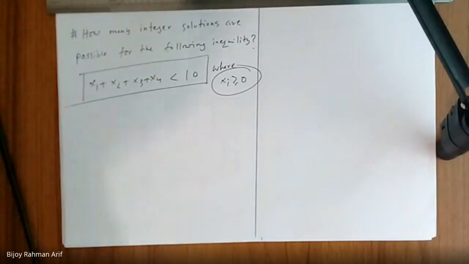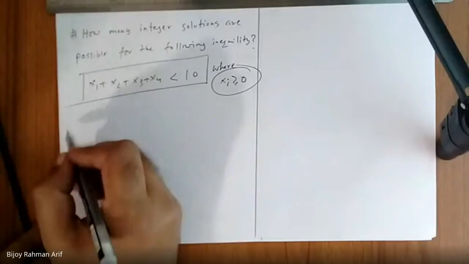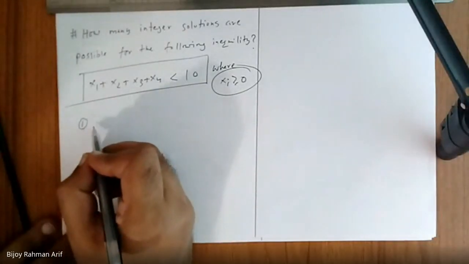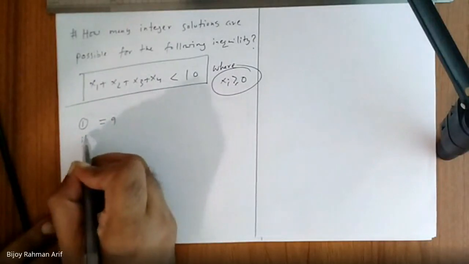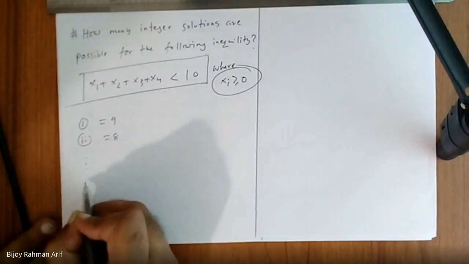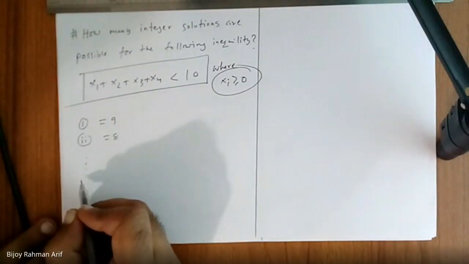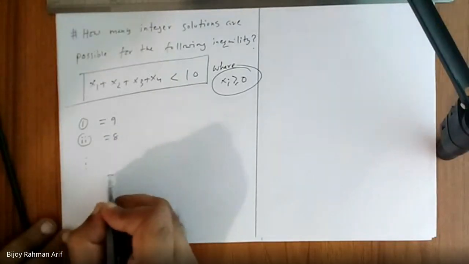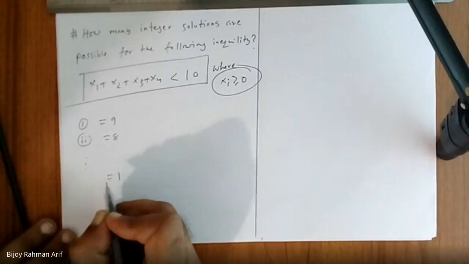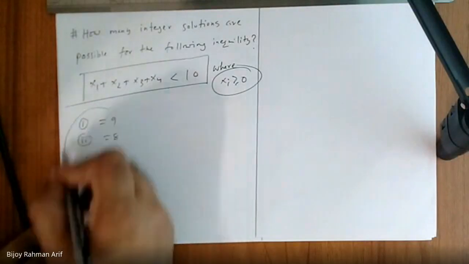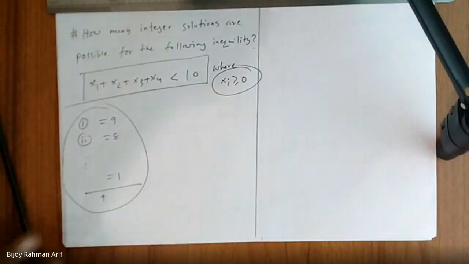Less than 10. Okay. So your strategy is right. Your strategy is like, one is solve for equal to 9, then next one is solve for equal to 8. This way continue until equal to 1. Then you are going to add all those. This is a good strategy. You can solve this way, true. But is there any simpler strategy?